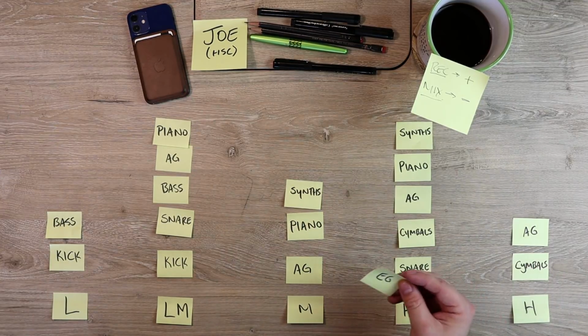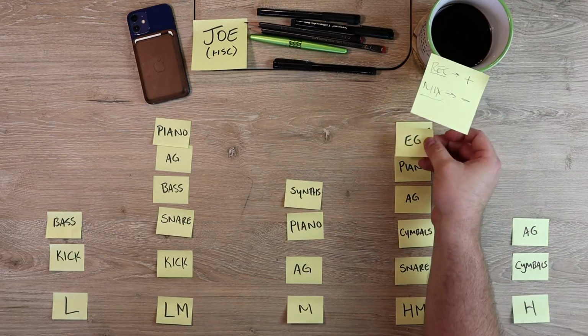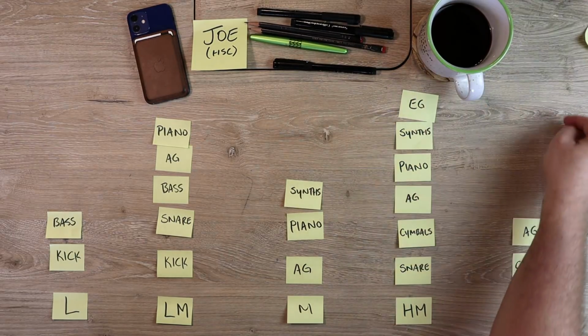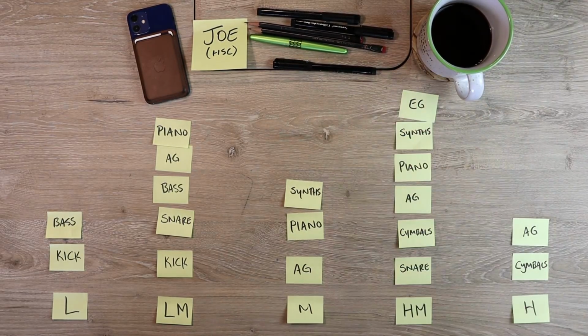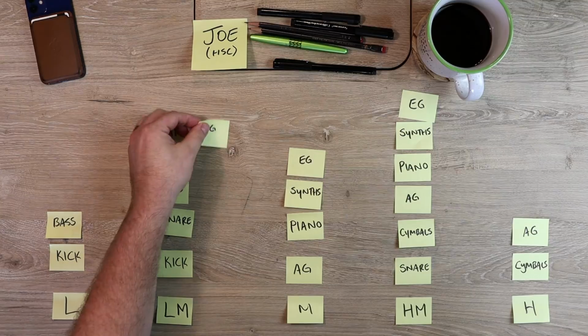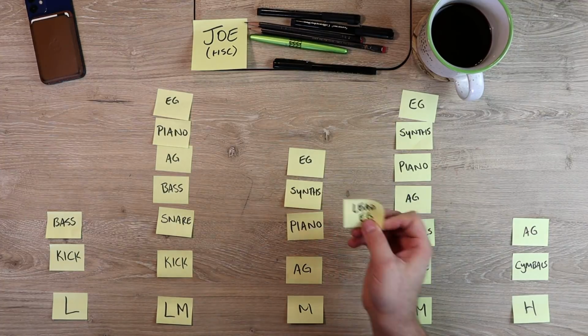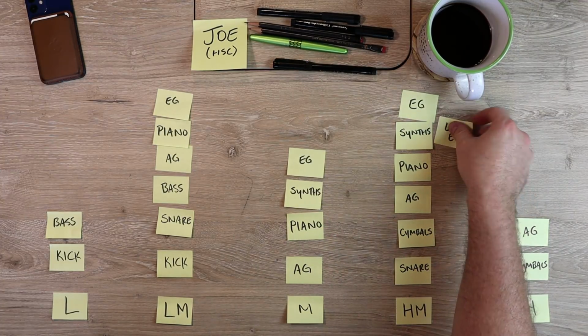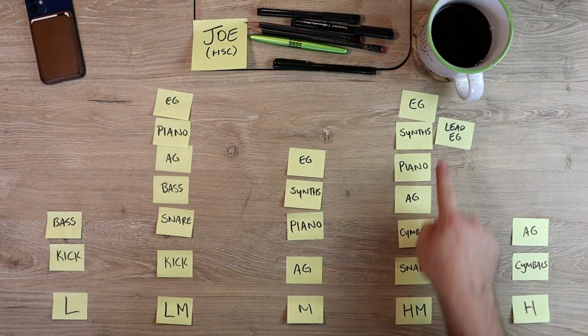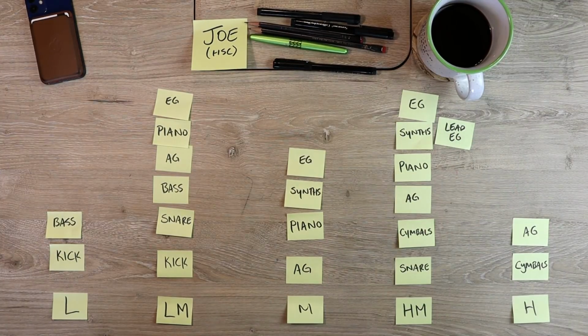Now electric guitar. Where does electric guitar live? Well, electric guitar certainly lives in the high mids, but it also lives in the mids and the low mids as well. So we've got to give electric guitar some props in both of these areas. Now, what if we throw in a sick lead part? For the most part, the lead is going to live up here in the high mids. It's got that sharp, cutting-through frequency, so we'll put that there. All right, we're getting pretty close to being done with this production.